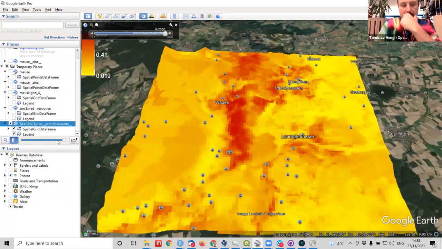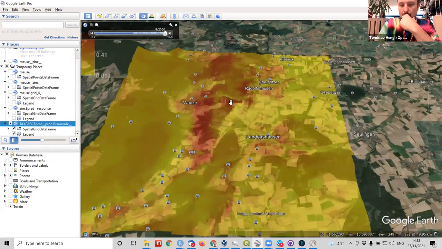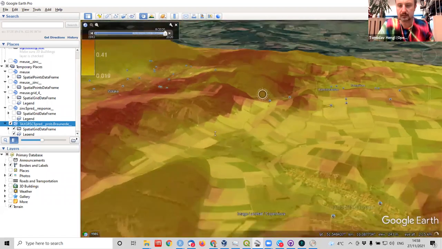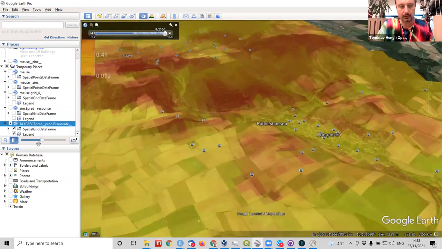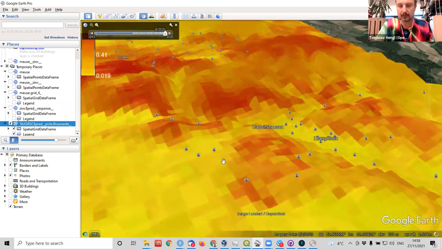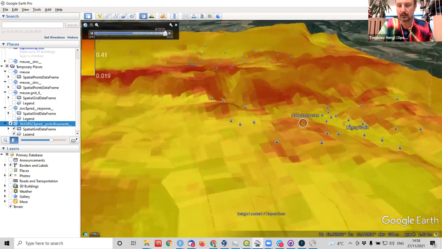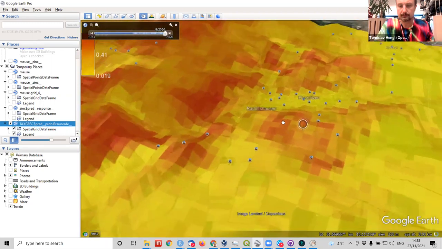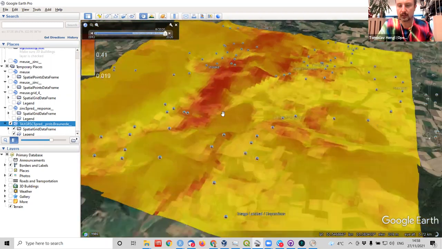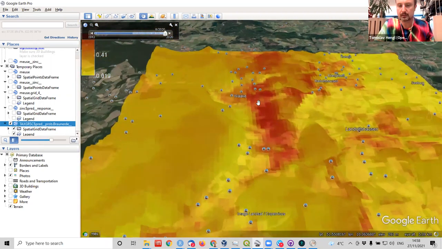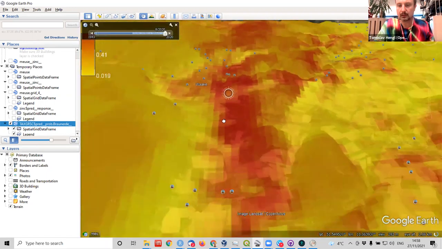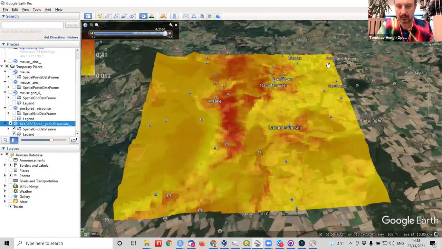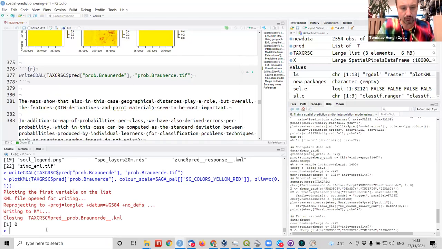And this is usually nice because we can now take a look at how it relates to the landscape. So I can play a bit and look at how it relates to the landscape, right? So here we predict the soil type probability distribution, and the other thing we can add now is the training points. So we also do a plot KML of the training points, Ebergotzen, and I'm interested in the soil type.